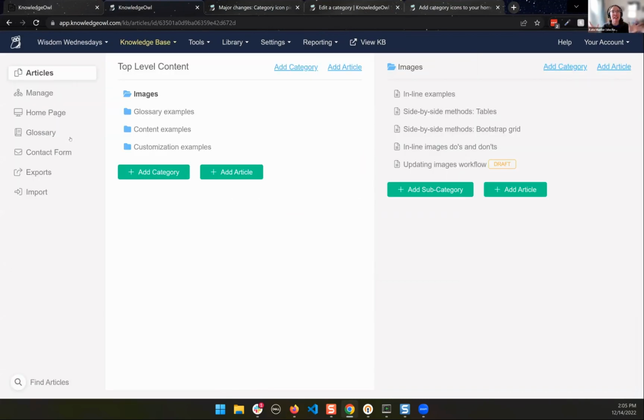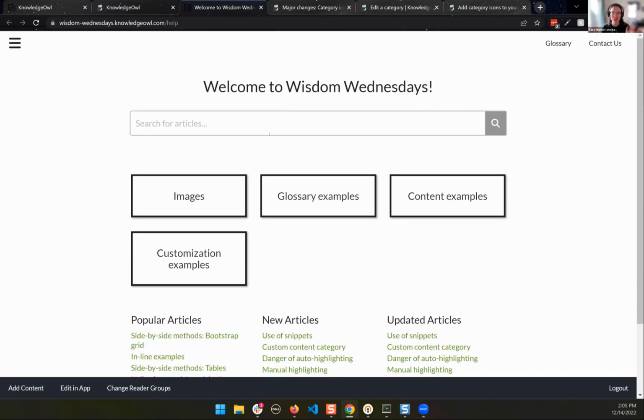I'm going to walk through the stuff that is the easiest and fastest for you to try out in your knowledge base first, and then talk about some of the stuff that's out there just for brand new knowledge bases. So I have here just a little sample knowledge base that I sometimes use for Wisdom Wednesday things, because I'm going to talk about theme stuff and I don't want to accidentally mess up the theme in our support knowledge base. So I've done some slight modifications from the default theme here to give it an all white background. I've got my standard homepage category panels here.